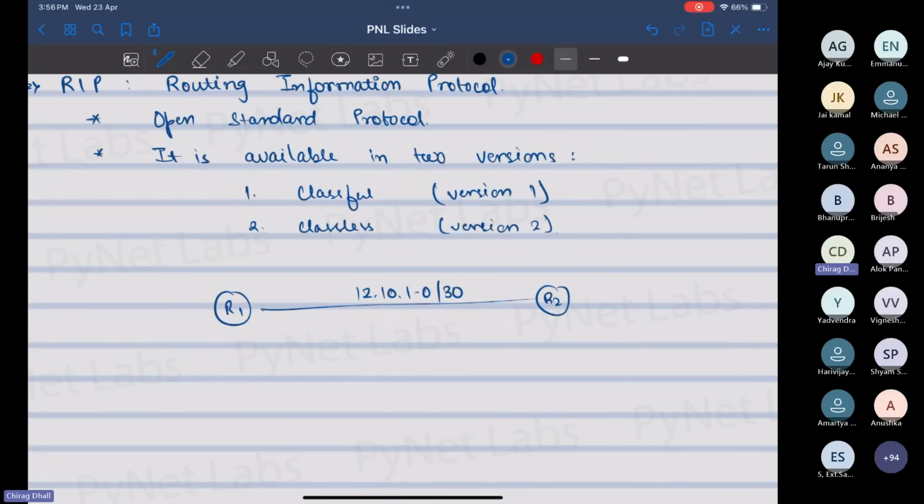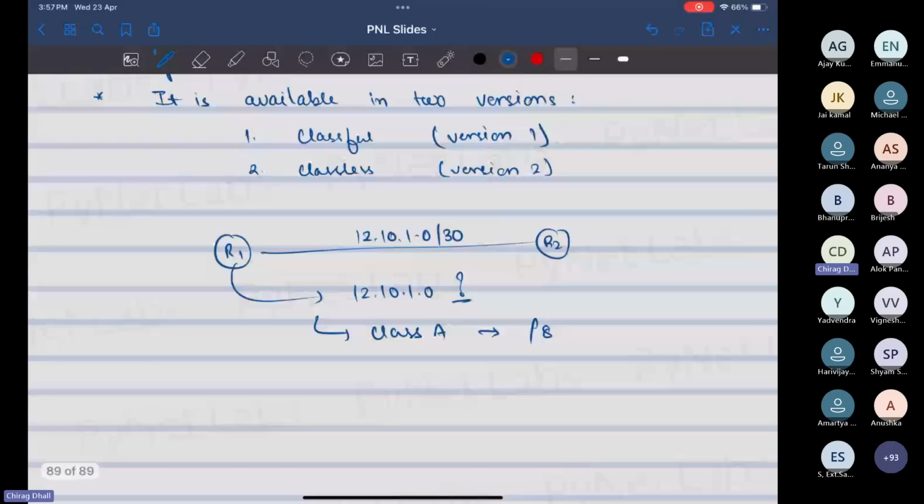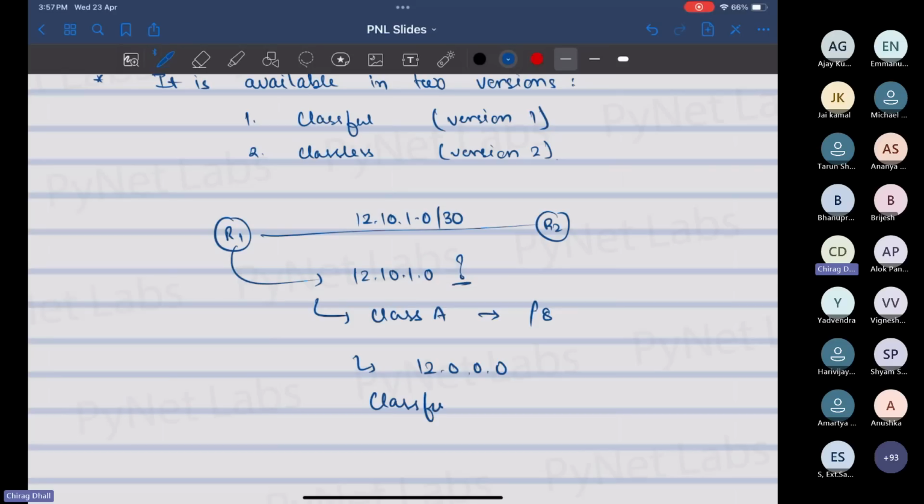Now, if I advertise 12.10.1.0 without the value of subnet mask, my router will understand it as belonging to class A. For class A, it is a /8 network. That means this network advertisement should be treated as 12.0.0.0. This is how classful networks operate.